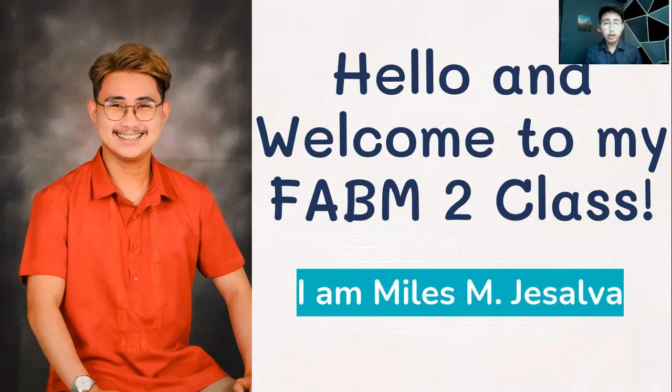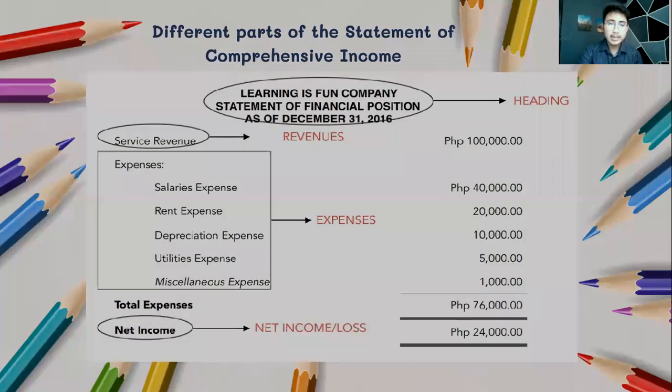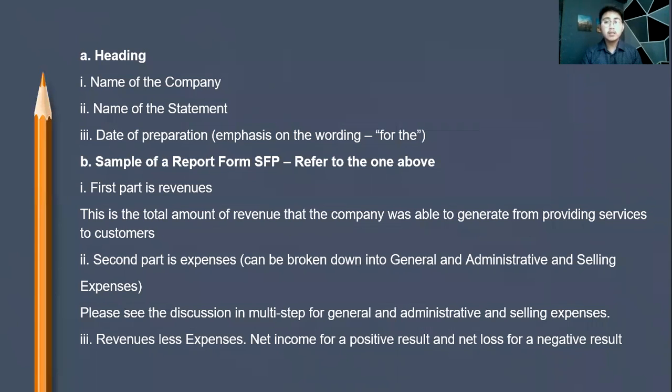So for today's recorded video discussion, we're just going to continue the last lesson, which is the statement of comprehensive income. For today's first lesson, we're going to discuss the different parts of the statement of comprehensive income. So ito po yung example ng comprehensive income natin sa isang company. These are the parts of a statement of comprehensive income.